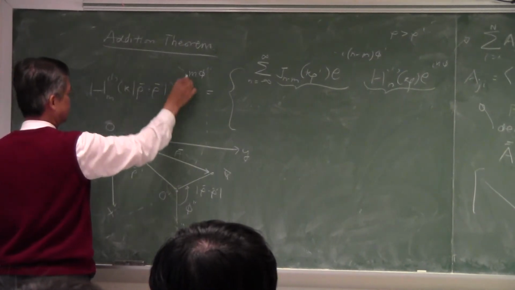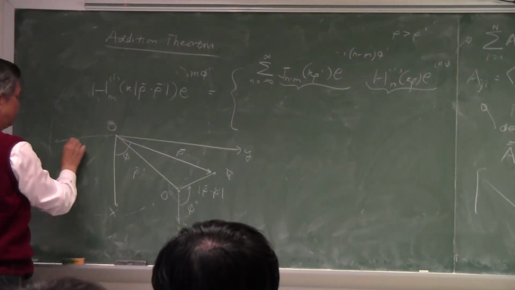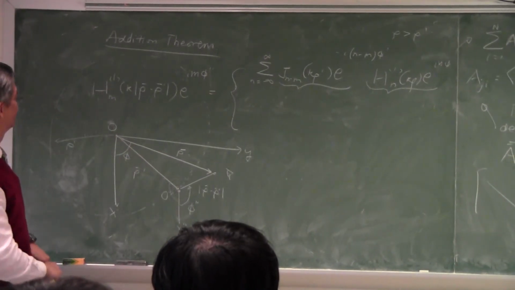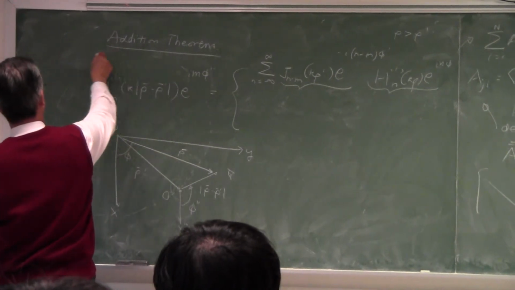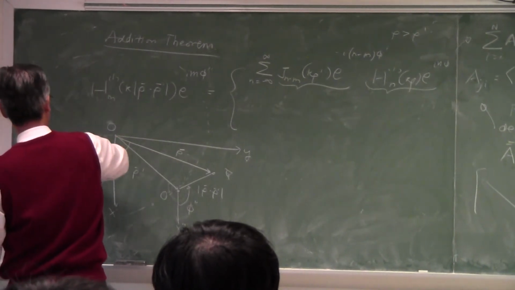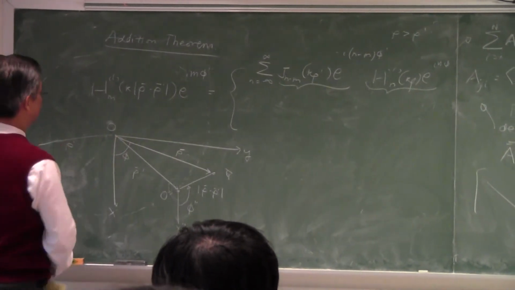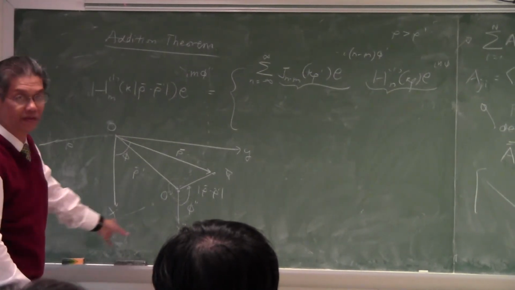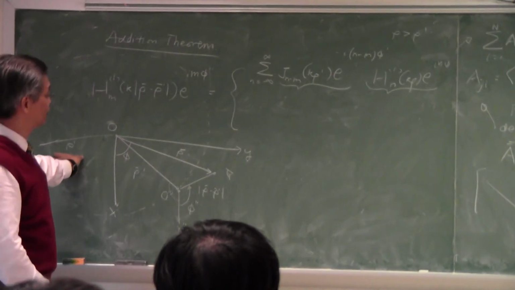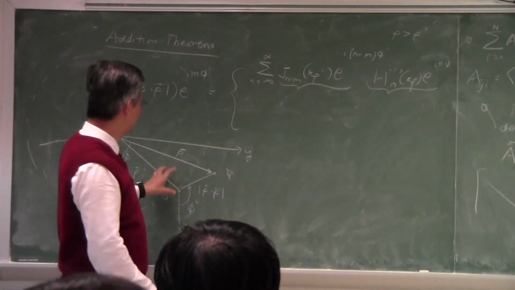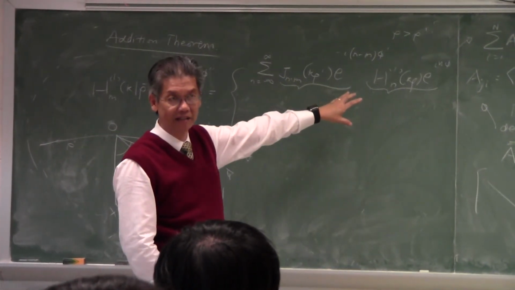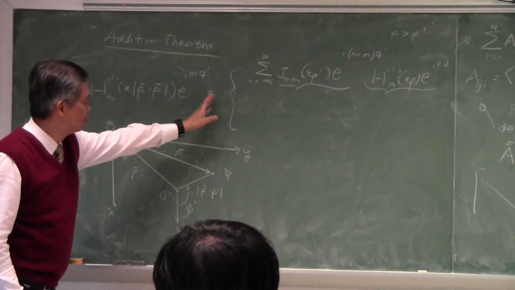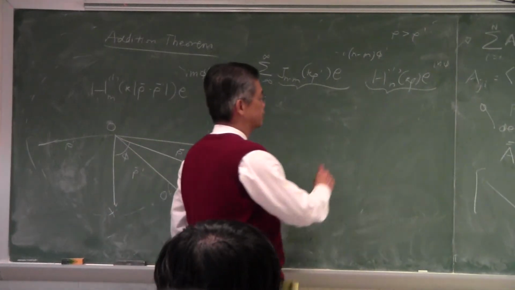This is the circles of radius rho prime. If I draw a circle using this as the origin, and my circle is not very good, you can imagine you take this rho prime and sweep it out and draw a circle. That circle will have radius rho prime. If I'm outside that circle, this picture is valid, which means that I only have outgoing waves. This is an outgoing wave.